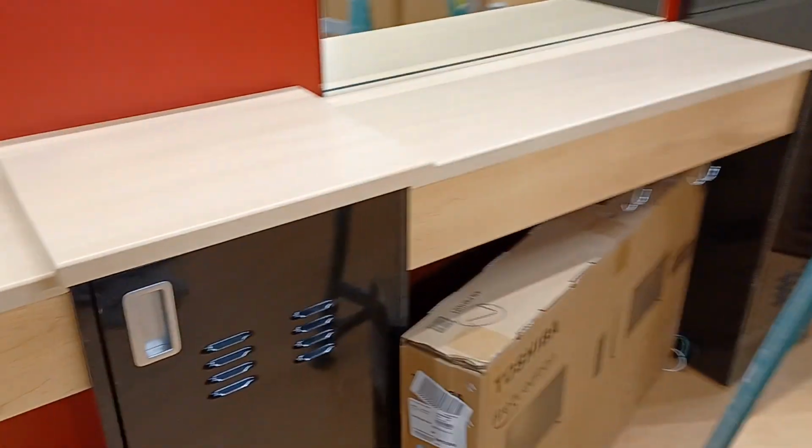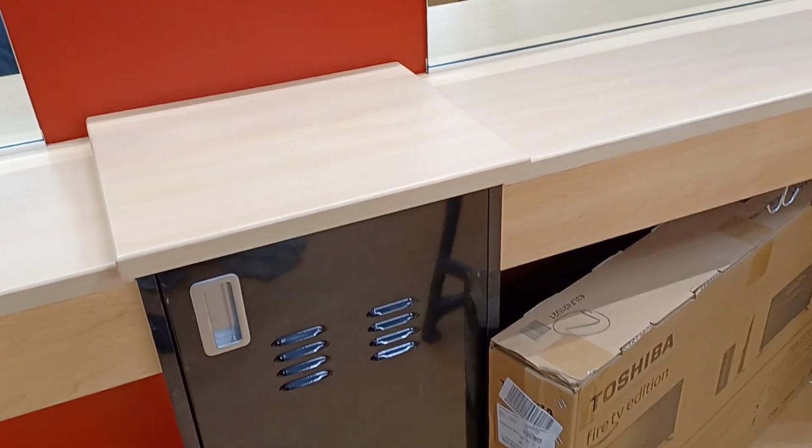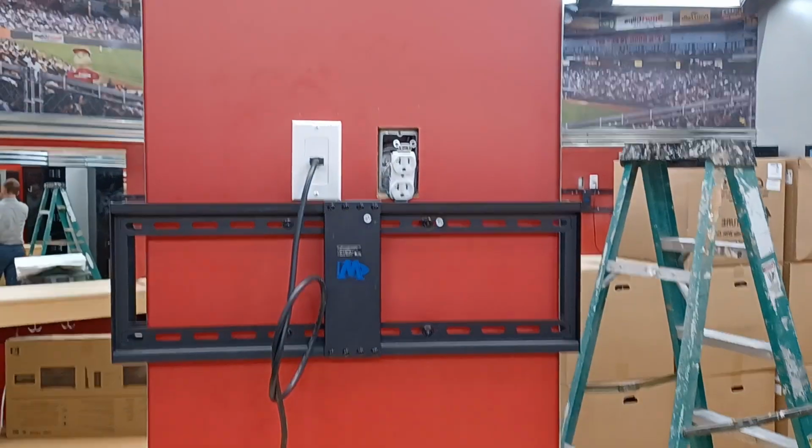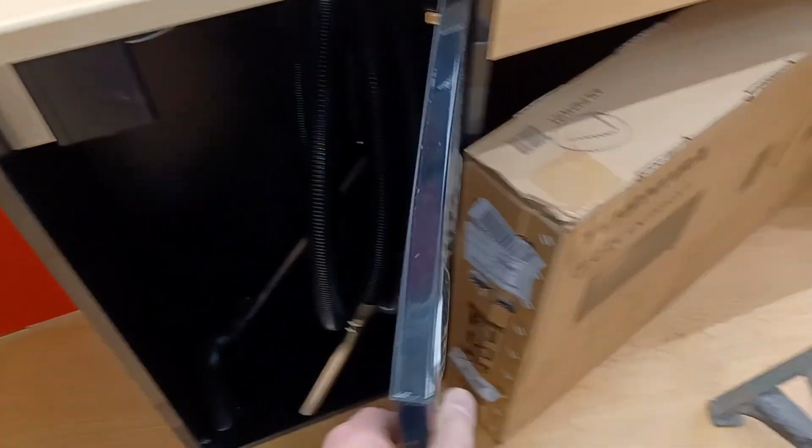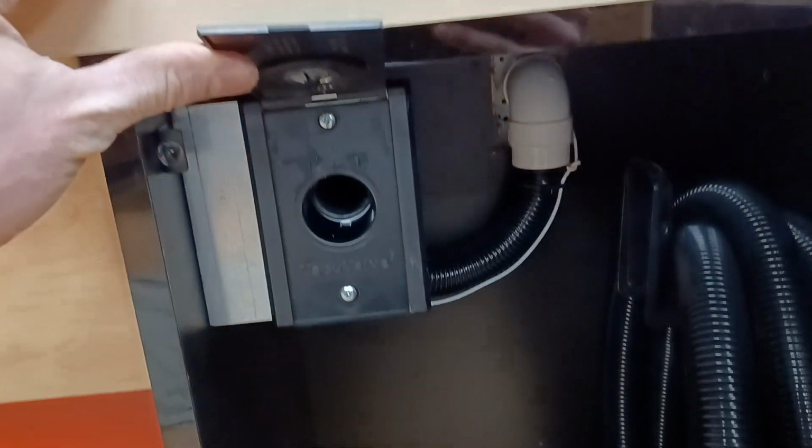This is standard, and now we have between each station a locker centered under the TV, where the TV is going to be. There are 4 of these in this SportClips. We're going to take a look at this one. This is our station setup. So we have a short hose, 12.5 feet long, with metal end and an inlet to plug into.